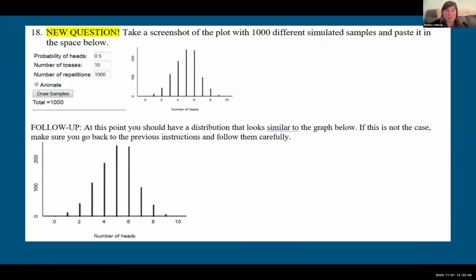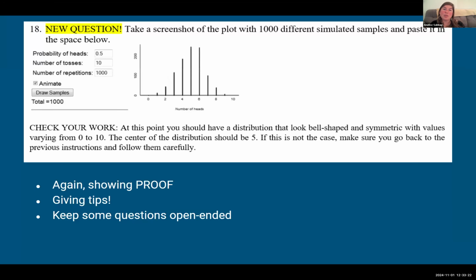And if you want to make sure that they are on the right track, maybe you tell them, at this point, you have a little follow-up. You should have a distribution that looks similar to the plot below. But if you're a little uncomfortable that you're giving the answer to the question, you can just give a little tip, or you can describe it.